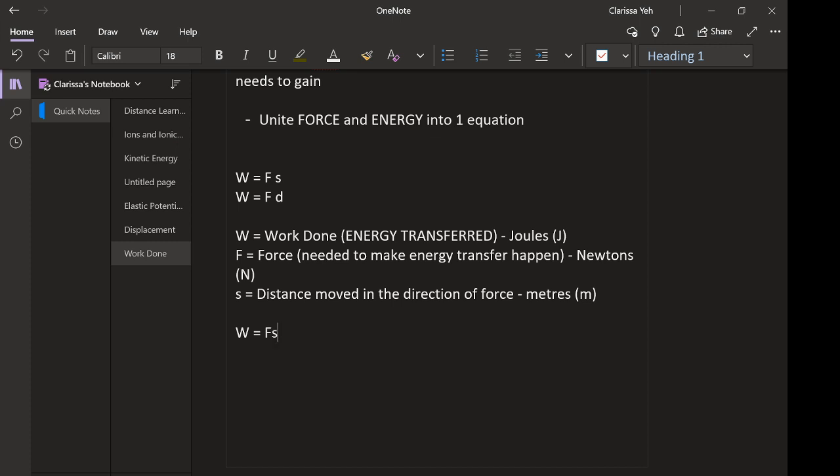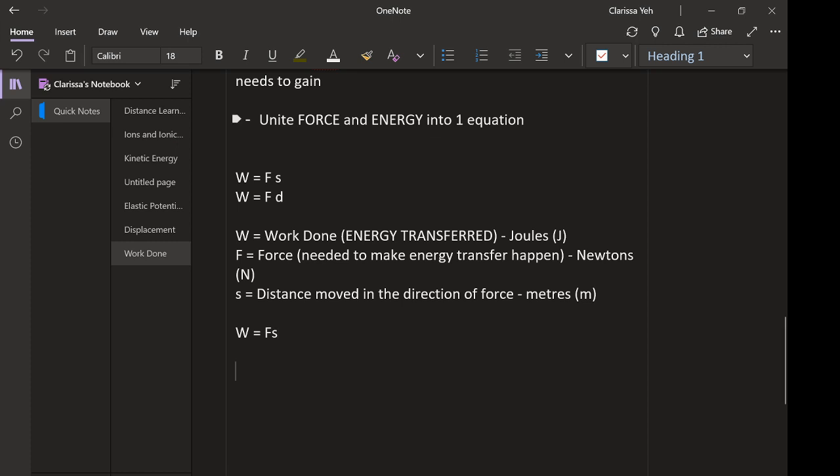Now we have a simple 3-variable formula, but we still have to do the standard FIFA method where at the very start you make a list of everything that a question's given you, and then you write the formula out, insert in the values, fine tune it, and then give your answer at the very end. So still the same method for any formula that we use in physics.